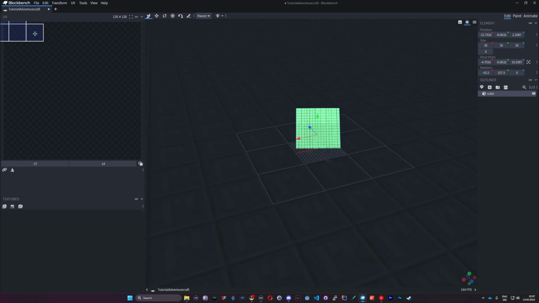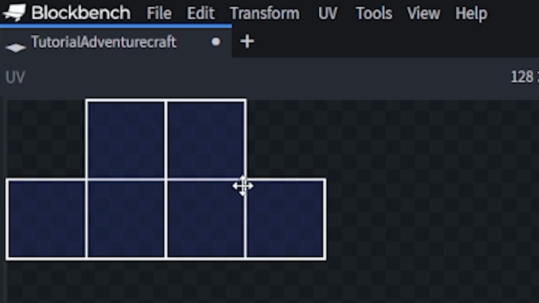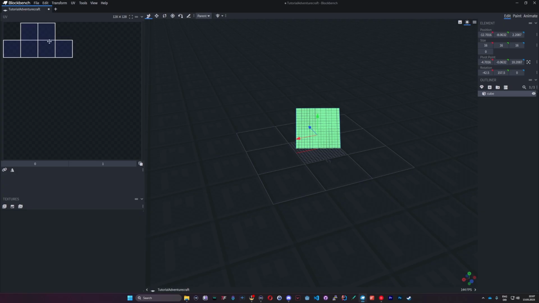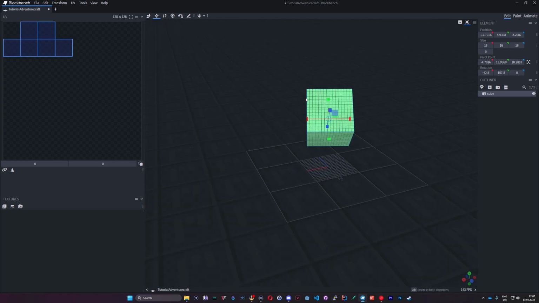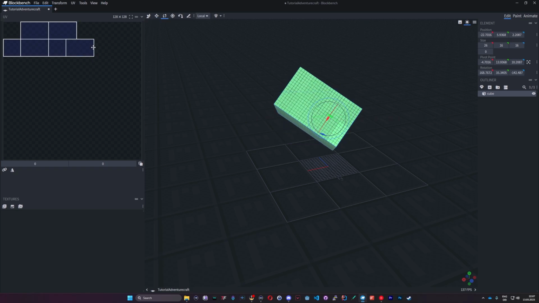Next off, you see on the top left our UV overlay, which is a bit out of the texture. So what you wanna do, just move it inside or click it once and then it should move by itself here. Then you can position it for your texturing later on. I'd like to put mine here in the top left. You can, of course, change the values from here with these tools here. This is no problem. And as you can see, when I resize it, obviously the UV overlay changes as well.